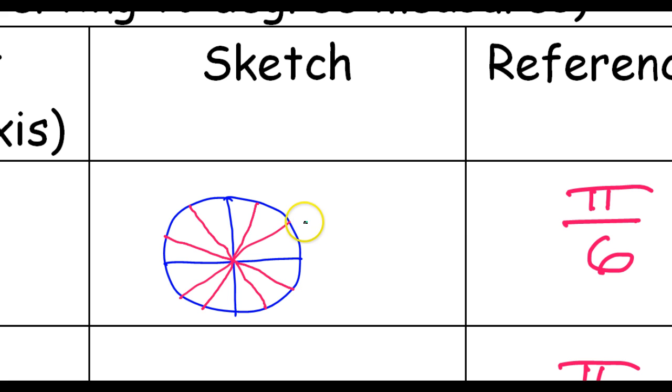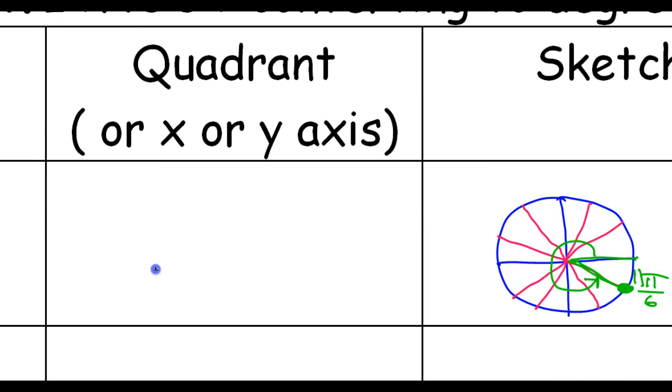Okay, so now each one of these is pi over 6. Now I'm supposed to go 11 pi over 6. So if I do that, that's 6 pi over 6, 7, 8, 9, 10, 11. 11 pi over 6 is going to be right here. Okay, so this was my standard position. This is 11 pi over 6. Whoops, I forgot the 11. This is 11 pi over 6. And obviously this is in the 4th quadrant, so making the sketch helps me see the quadrant.